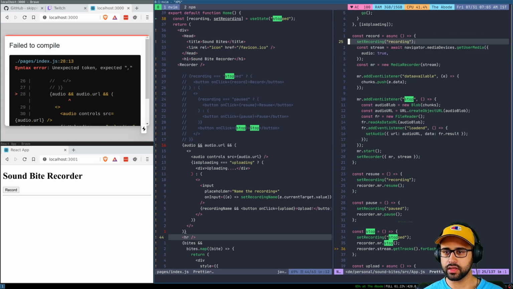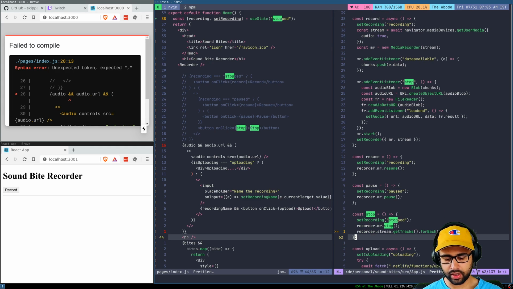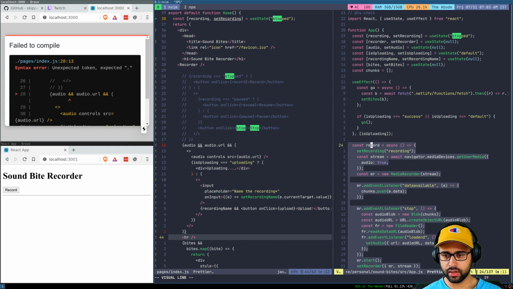So we need set recording, and the stream in itself would be defined within the record, so that should be fine. Media recorder is also defined here, so that's also nice. I think we can take all of this and move it into that recorder component. So let's do that.